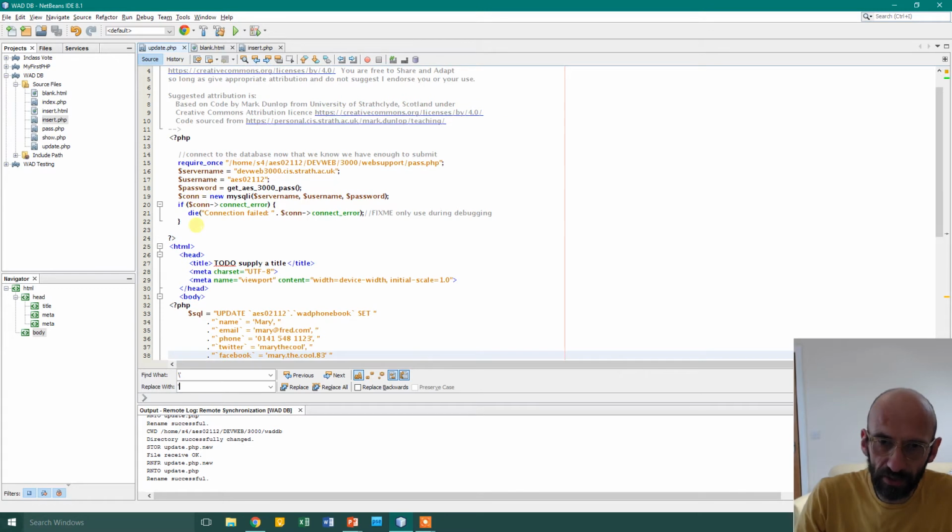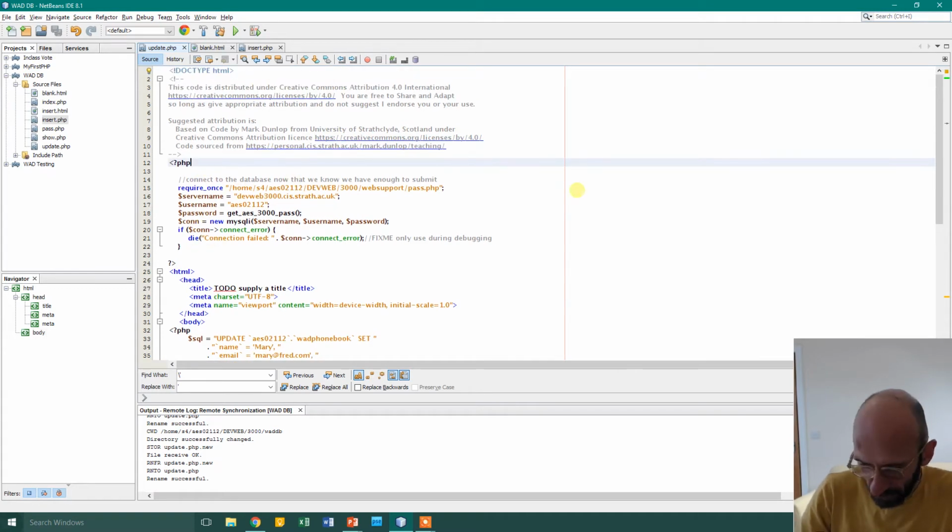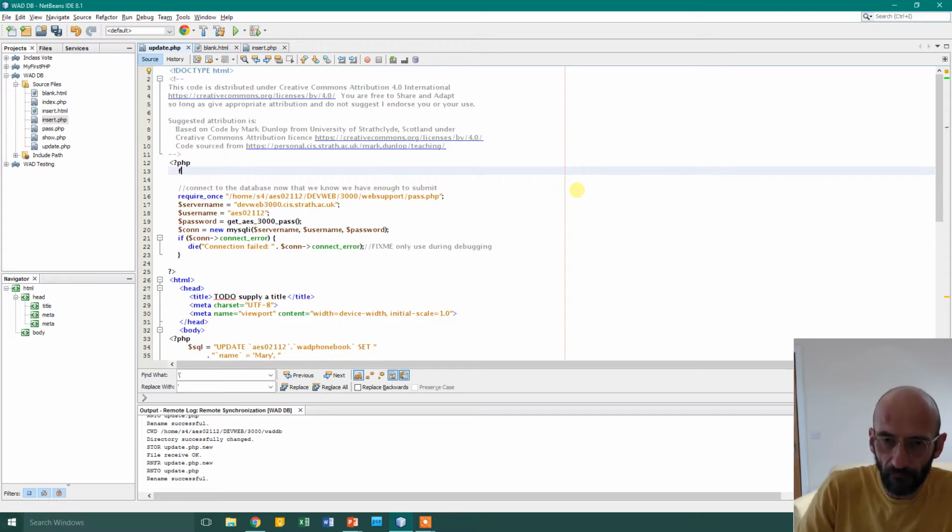I'm going to do that slightly different this time. At the top of my code, I'm going to declare a function, save post. I'm going to pass it the database connection, and I'm going to pass it the name of the variable to get.